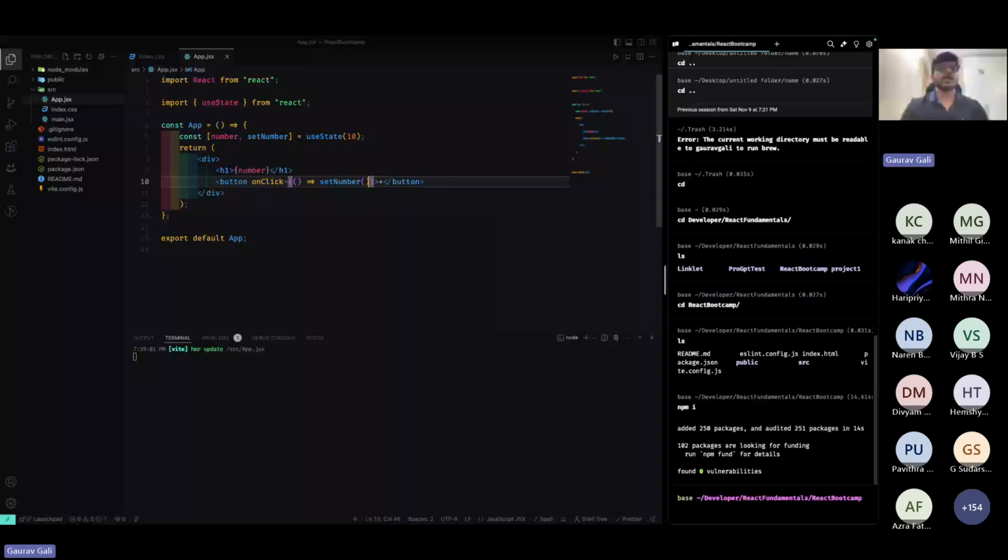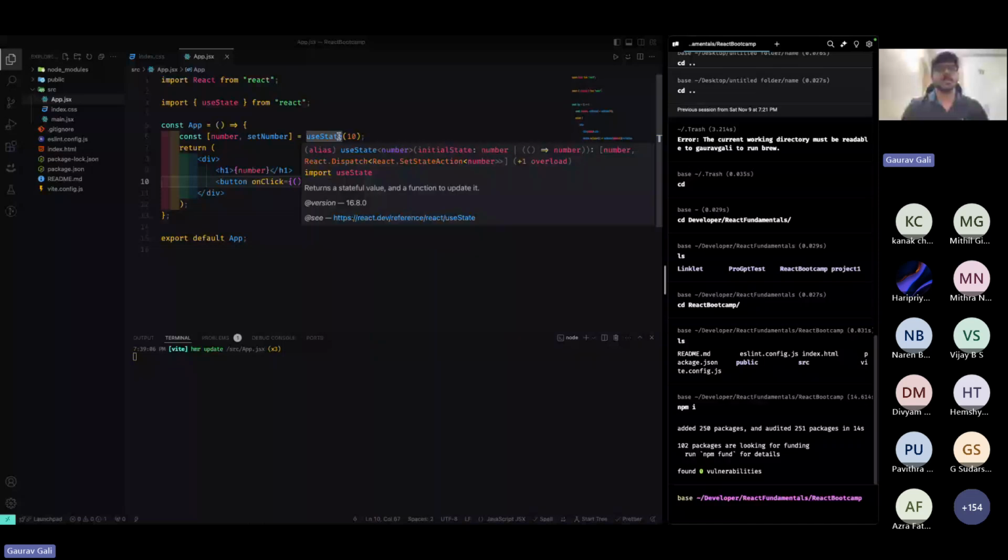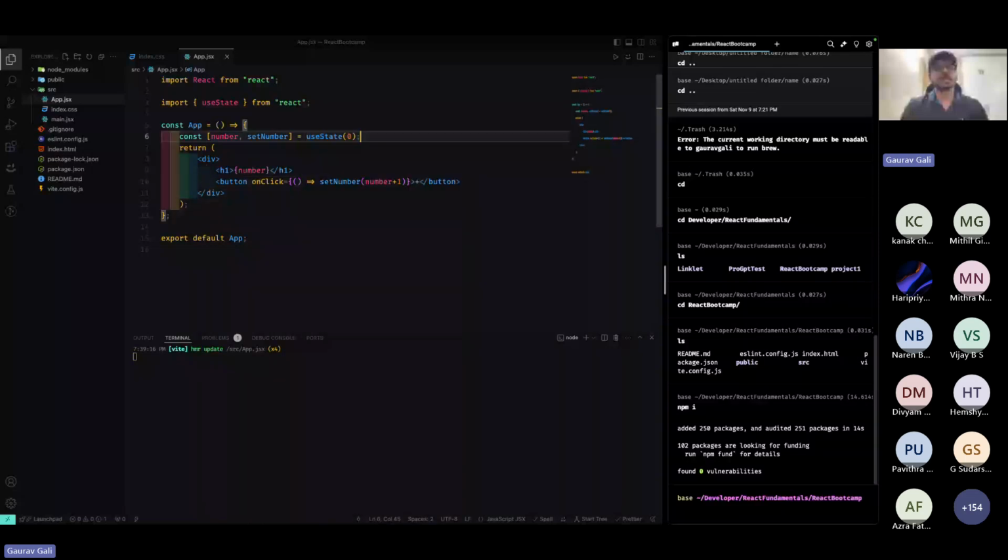So all we are doing is first initializing our state, and we know that we can set default values for the state. Let's keep it 0 for now. This hook returns two things. One is the variable, the value itself. Second is a function using which you can update this variable.